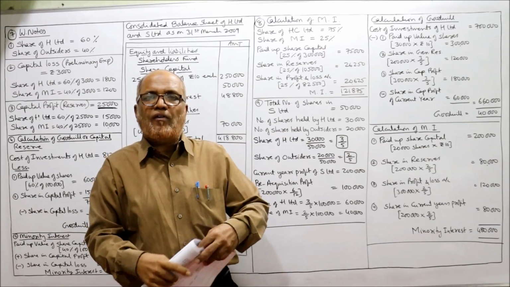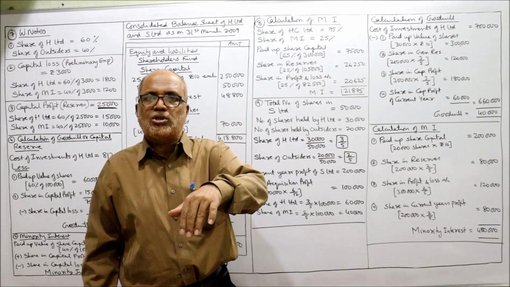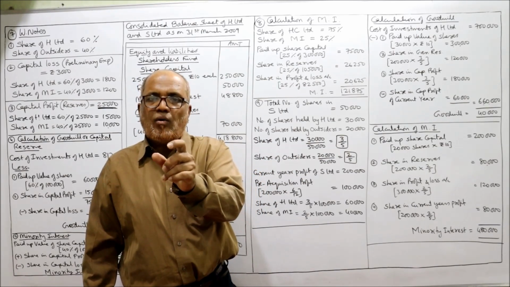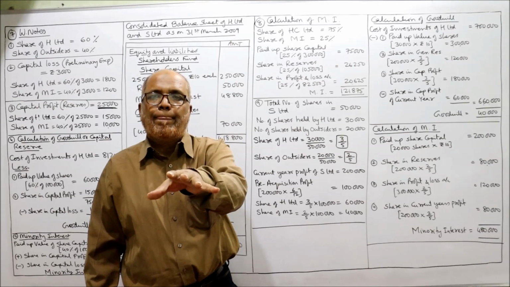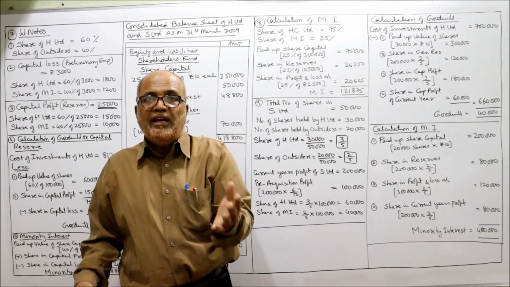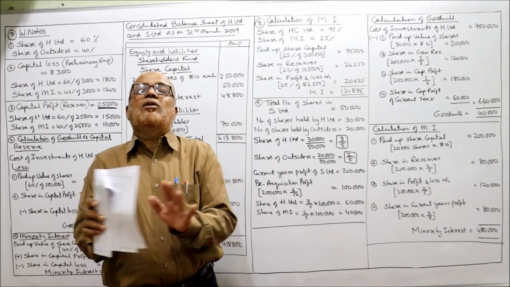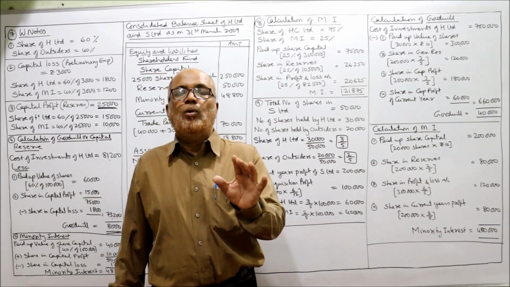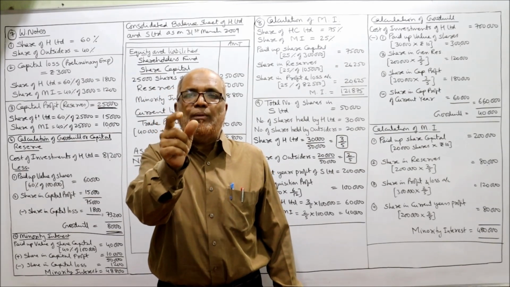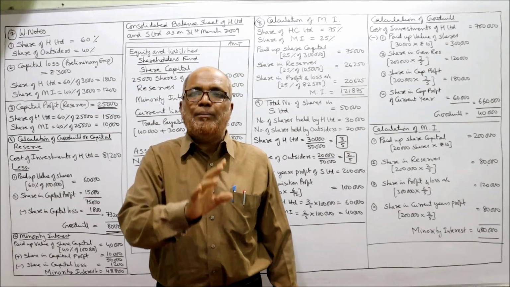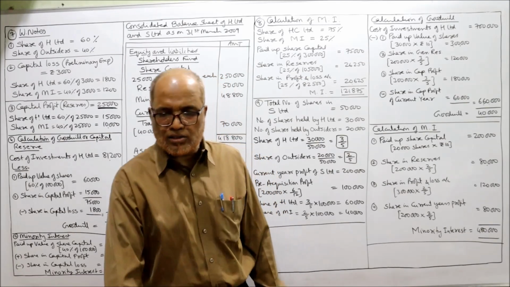Now we don't require profit before acquisition and after acquisition, right? We require profit before and after acquisition only for calculating goodwill. When we are required to calculate goodwill, we need that. In this problem, we are not required to calculate goodwill. We need to calculate only minority interest. So we take 25% of share capital, 25% of reserves, and 25% of the P&L account, profit and loss account.